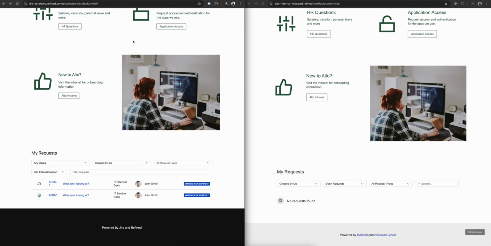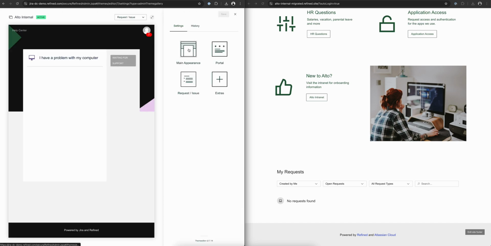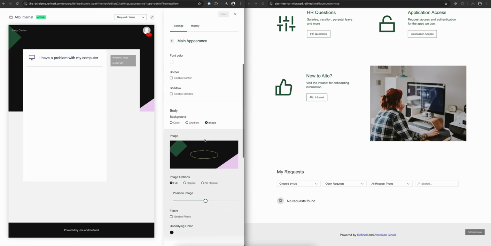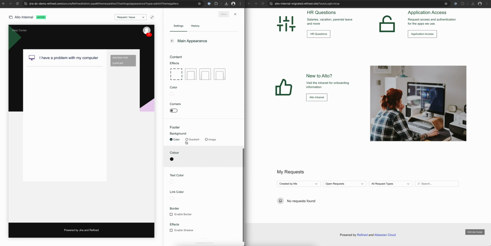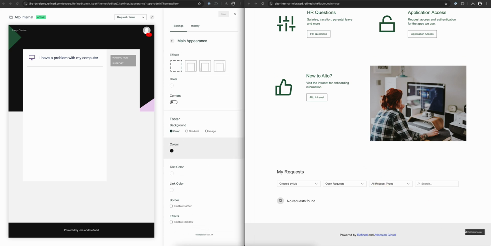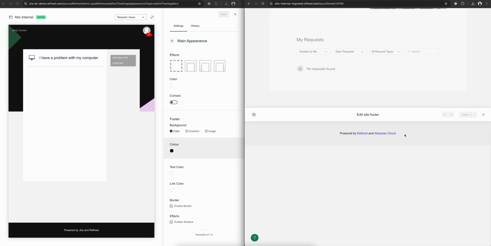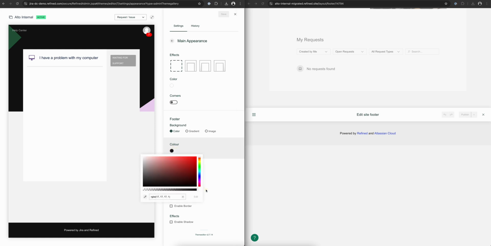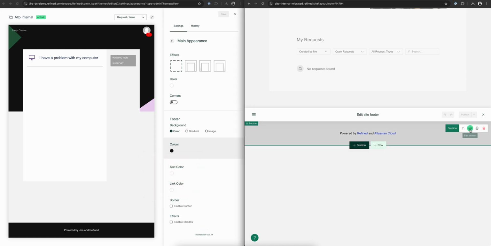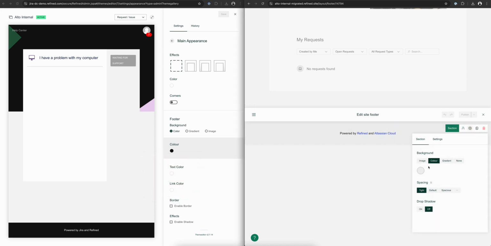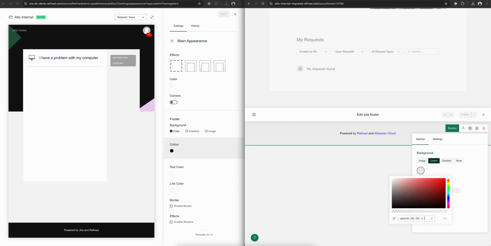So it looks like this. So we go back into themes and styles. And then we look at the footer settings here. And here I simply do it on the site level itself. And I want to change the background to this color. Let's take the code. And then on the section itself, I can add a background color. And I'll do the same that I have there.